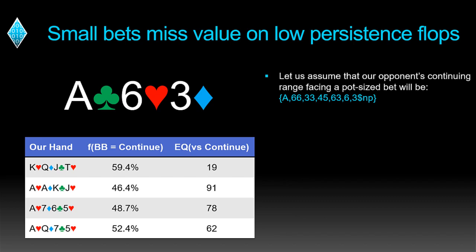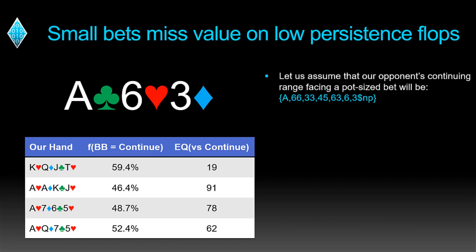And we also block him having certain underpairs, despite the fact that those particular underpairs, the kings, the queens, the jacks, and the tens to some extent, are actually decent continues here, especially if they have a 3 or a 6 alongside. The top set we see, our opponent can continue 46.4% if he uses this range. The top two pair with a gut shot, a very strong hand, he can continue 48.7%.